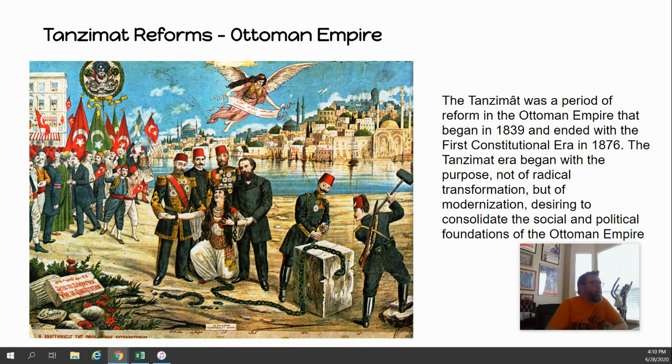So in this Tanzimat propaganda, this woman flying is carrying a banner that has the motto of the French Revolution on it: liberty, equality, fraternity, to try to show that we're bringing into the modern era the French ideas of representative government, breaking the chains of a woman to show kind of feminism, and then all these different ethnic groups showing that they're all behind the Ottomans. Tanzimat reforms won't work because the Ottoman Empire itself is declining, and the conservative faction will end the Tanzimat reforms in the 1870s.